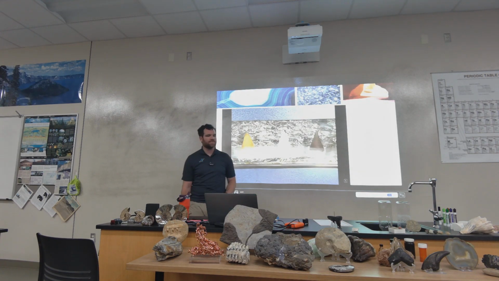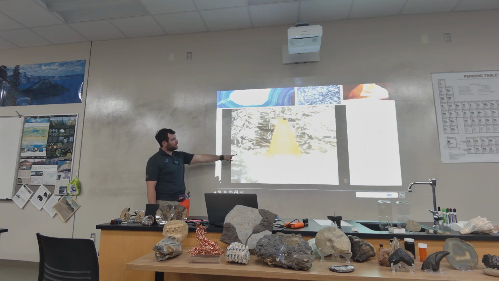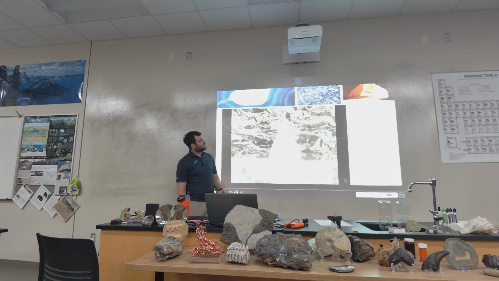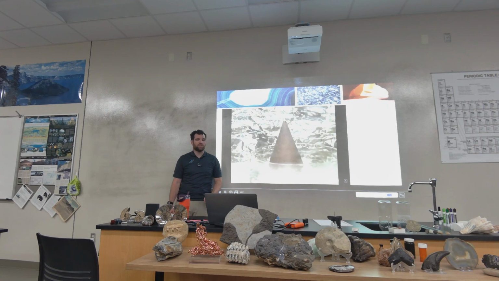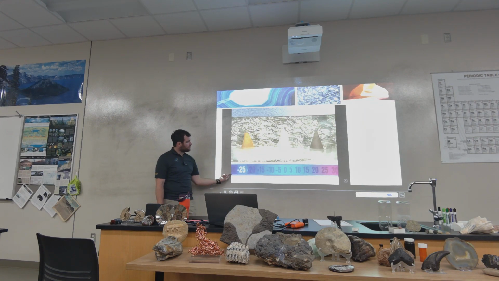Okay? So in this example video, we have 3 materials. The first one is going to be linseed oil right here, currently in a frozen state. Then water, currently in a frozen state. Then chocolate, currently in a frozen state. We're going to increase the temperature slowly. Starting at negative 25 degrees Celsius, we're going to start increasing the temperature.